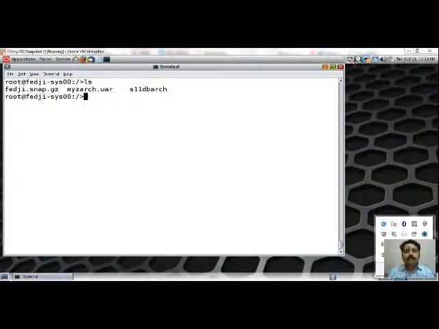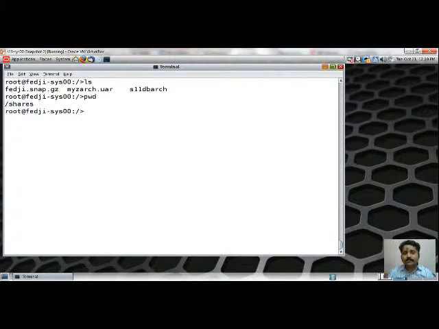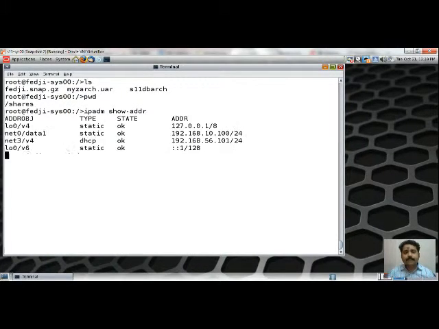As you can see, the process went through quite fine, and now I have fedg.snap.gz, which is actually the snapshot in a gzip format, kept under the shares directory. This is a directory that is shared, so I could access it from my client when I build the client. Maybe we might also want to have a look at the IP address of this machine. We would be accessing this machine using the IP address 192.168.10.100. Now let's go to the client, now that we have the snapshot ready with us.